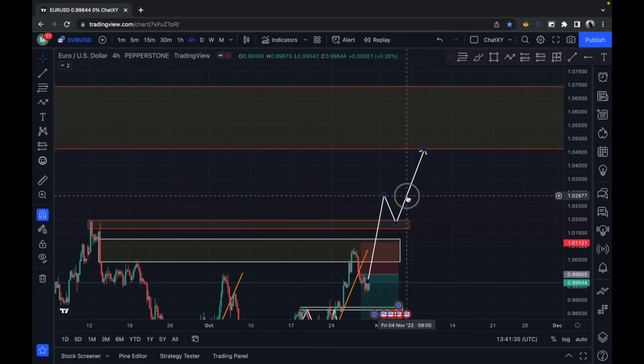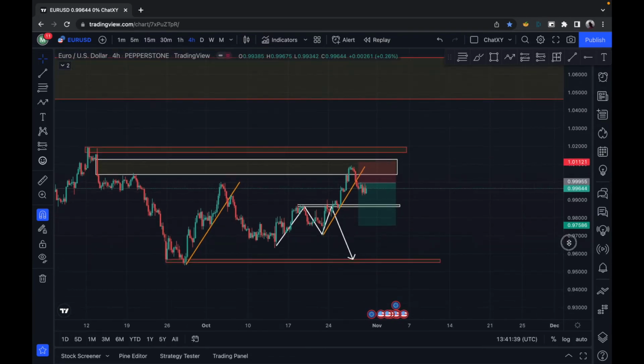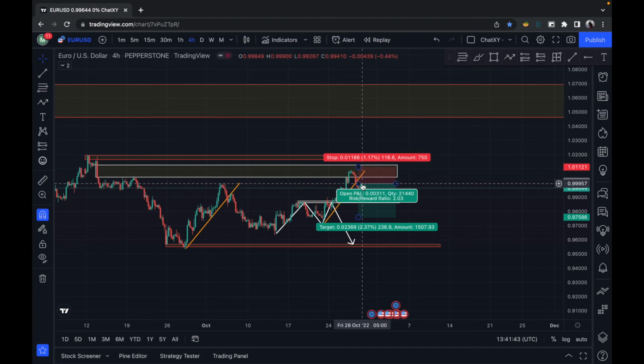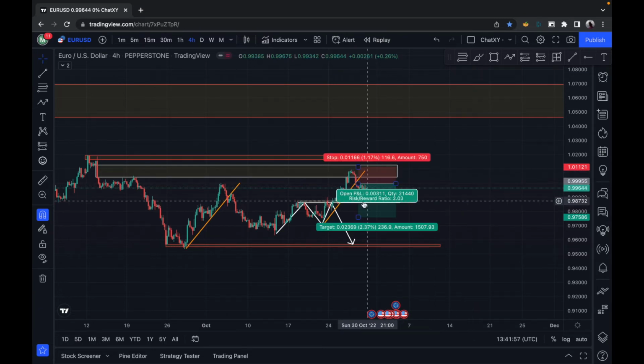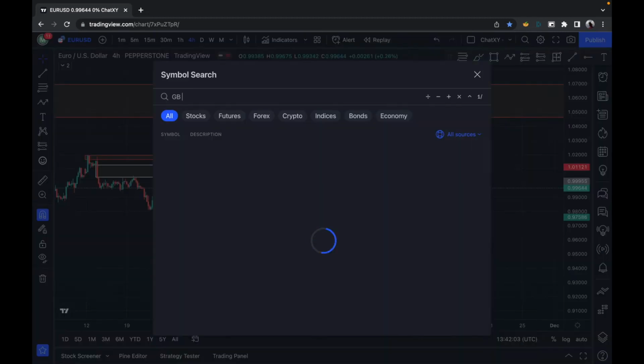So for now, I'm still bearish on Euro USD for the week, and I already entered my trade. I took the trade somewhere here, as you can see. I didn't want to take the trade in the 50% FVG or fair value gap, because I needed to confirm if this trend has actually come to a bearish trend. But notwithstanding, I will look at what price action will do this new week on Euro USD. So let's look at GBPUSD.